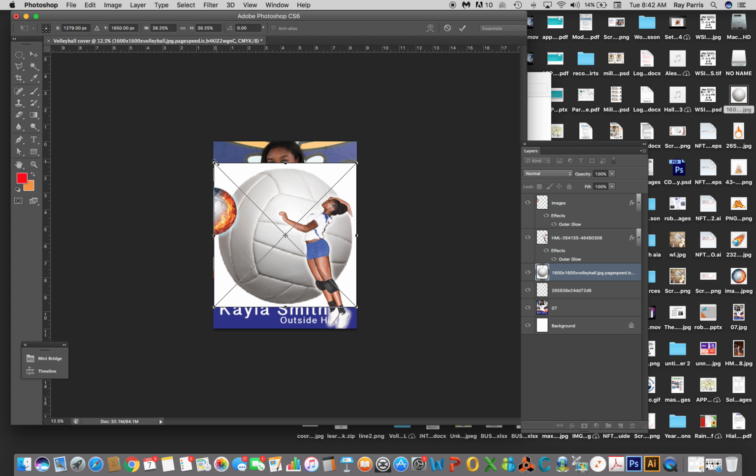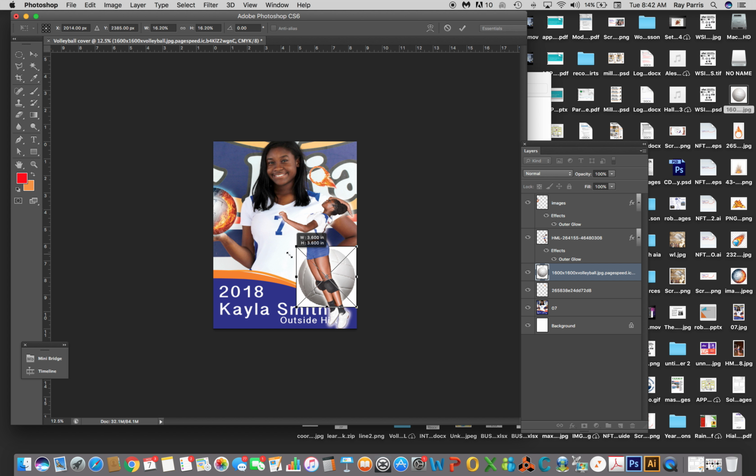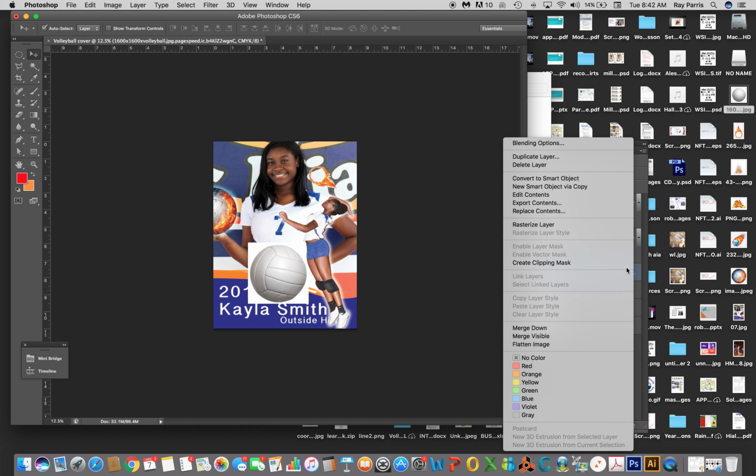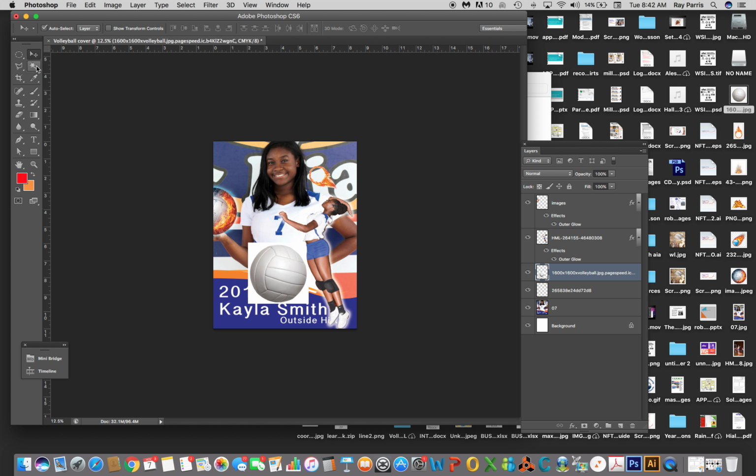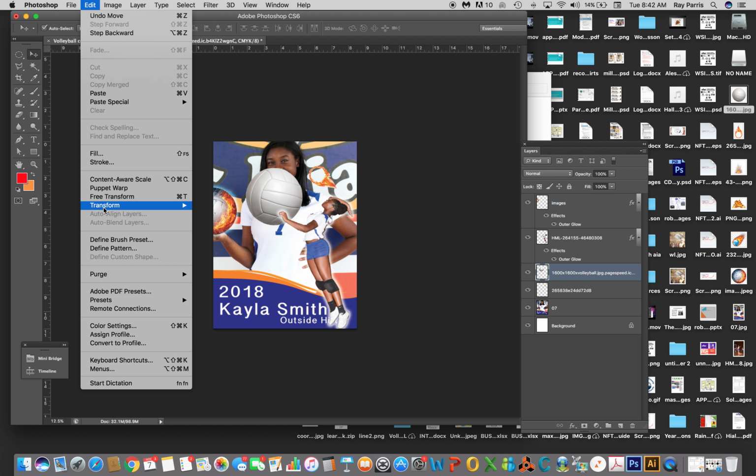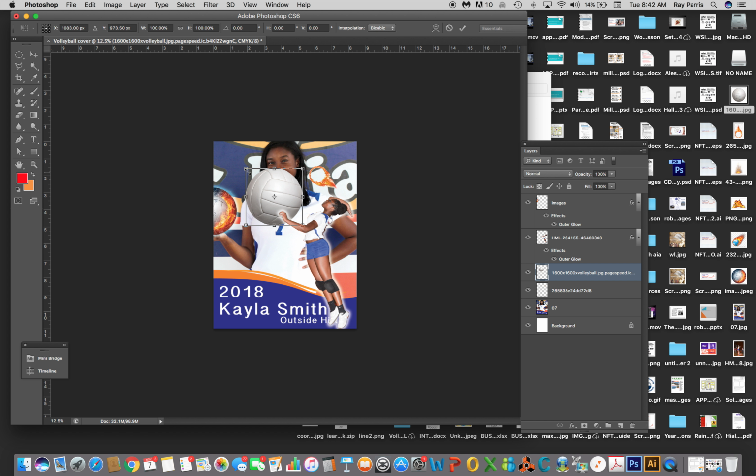Okay. Scale it down. How you scale: you hold shift and pull in. Hit enter. Same technique over and over. Control, rasterize, shape, delete. Move tool, scale it down, edit, transform, scale, hold shift and pull in, enter, bring the ball.